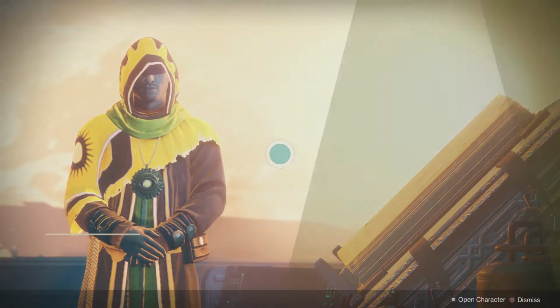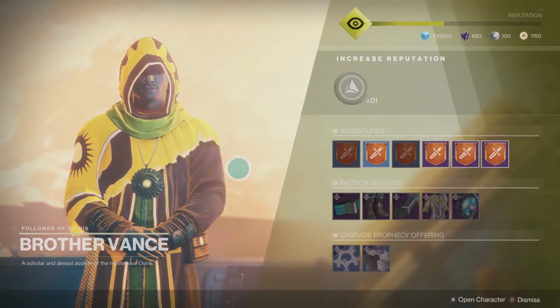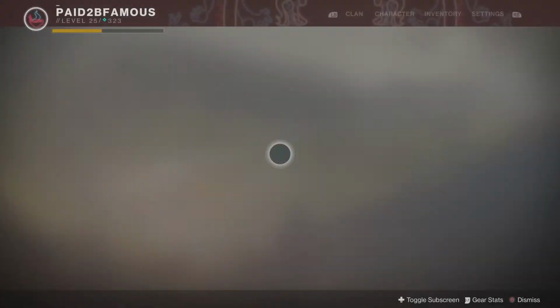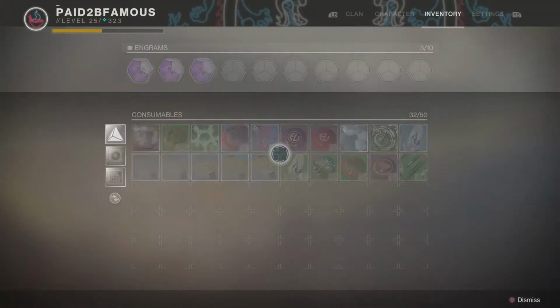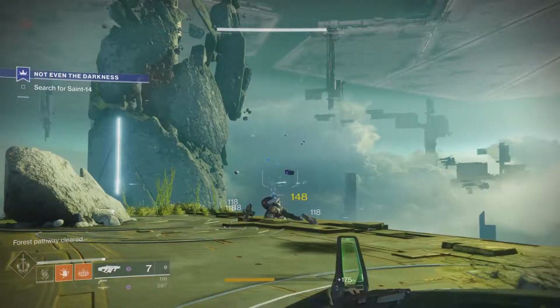So first off, you guys are going to head to Brother Vance this week. He's going to have verse 10. It is for a sword. You're going to have to grind that out, forge that sword. Once you finish forging the sword, you're going to return to Brother Vance, and he's going to have another Lost Prophecy for you. This time it's not going to have a number. It's just going to be called Lost Prophecy, another verse.